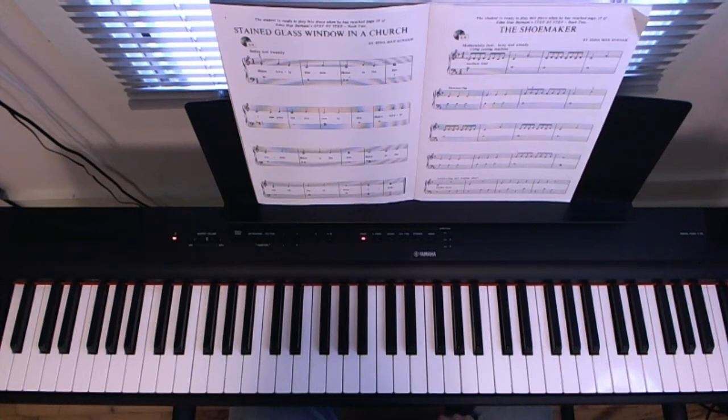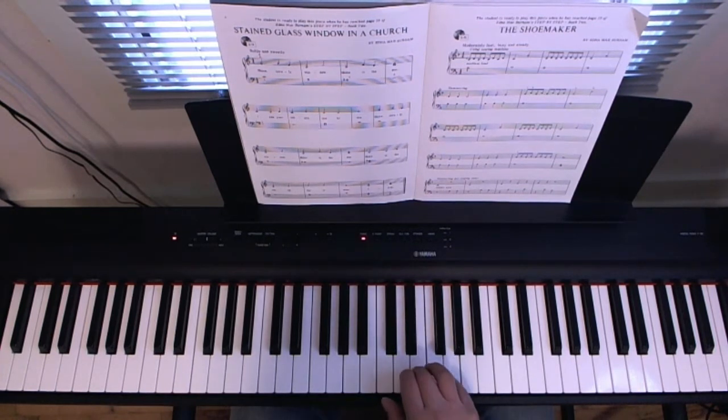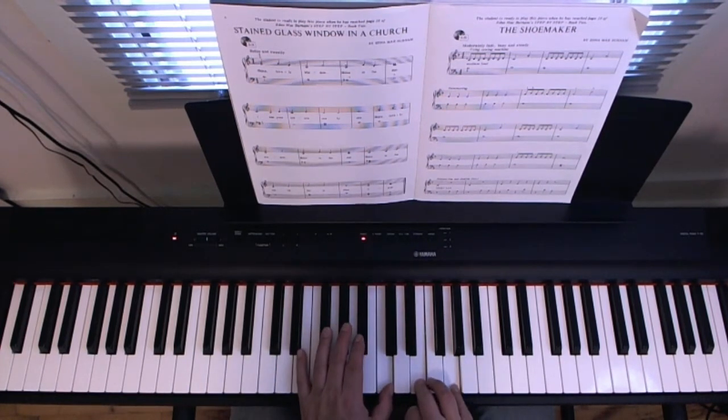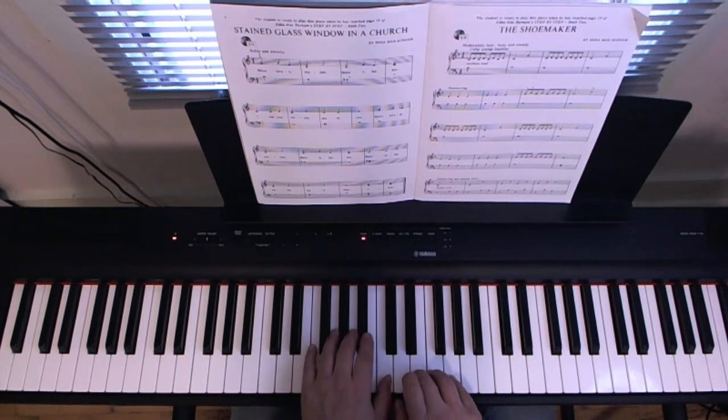Let's do the next one, Stained Glass Window in a Church. Again, we're in the key of C. This one they have given you some finger numbers, just like we did in the last one. So they just have a C chord that they've split between your left hand and your right hand.